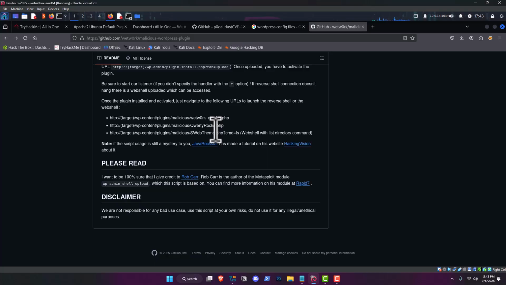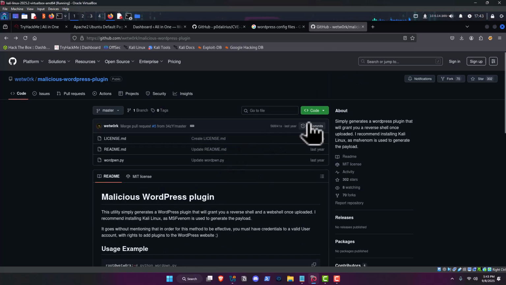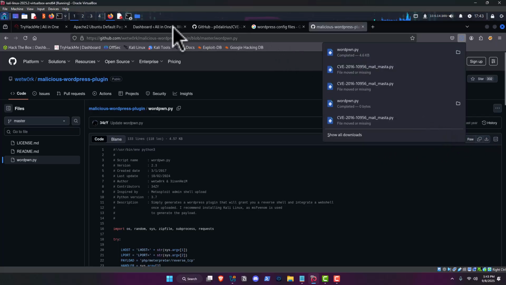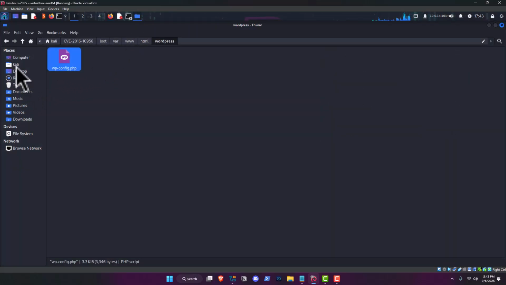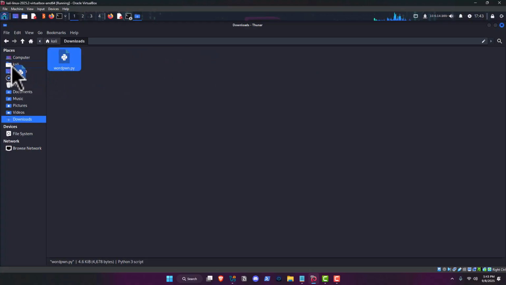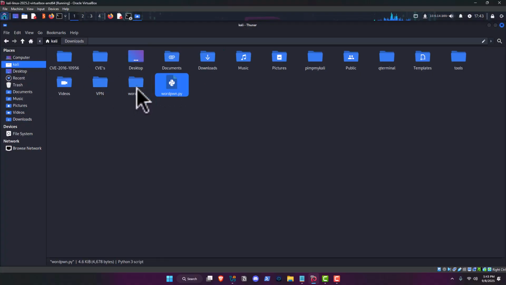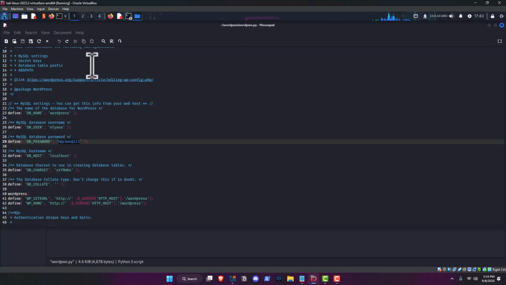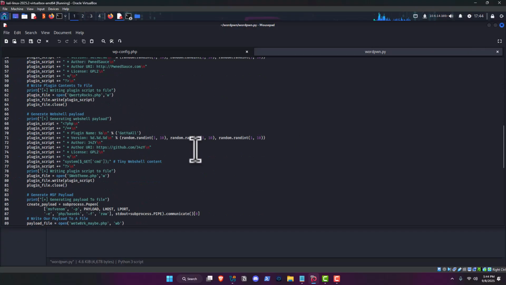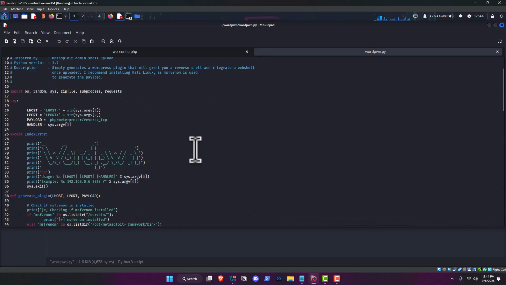Now, let's take a look at what this code looks like, and we'll give it a whirl. So let's download it. WordPwn. We'll go to our Kali documents, downloads. Okay, so why don't we create a folder called WordPwn? That's what I got right there. We'll go to downloads, drag it to Kali, drag it to WordPwn. Now, let's take a look at the code. Open mousepad, and again, it uses requests, so another Python virtual environment. This is actually pretty simple. It does a lot for a very short amount of code.